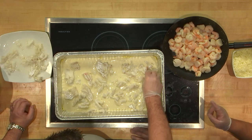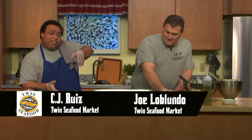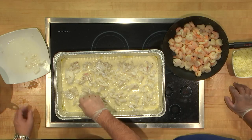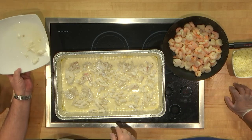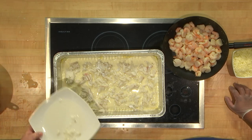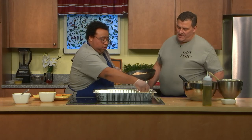One time, I didn't leave the water in the tray, and I found myself trying to tip the lasagna tray, and I lost the whole tray. It was a shame. That's a big shame. All right, so you can see, look at that. You see all that water there? We do not want that in there, right? So that's the layer of fish. Don't want to just drop that in there because there's also some water left in there.